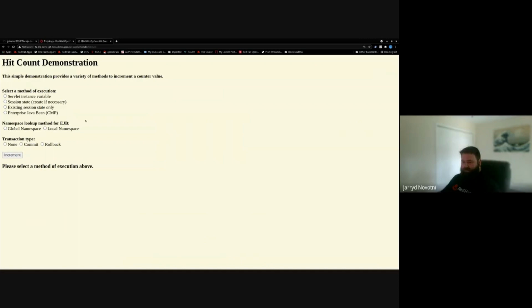And here's the application. So all this, again, it's a very simple application. Part of the reason that we chose it is because it's actually an older application using an older version of WebSphere. And if we're able to migrate this easily, you should be able to migrate newer applications just as easily. So let's go ahead. We're going to commit, and as you can see, our hit count has increased.